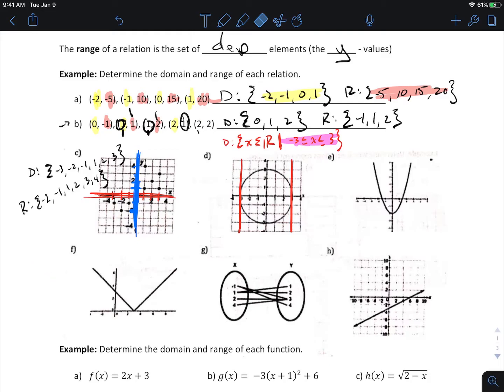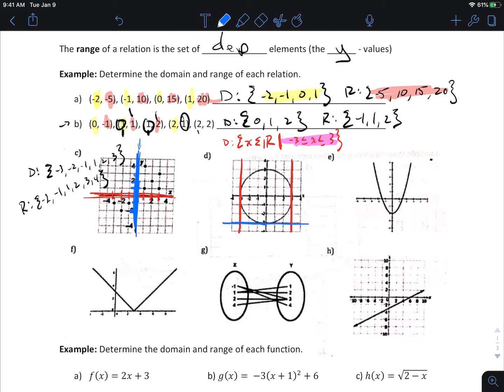So now I don't care about the x. I'm just going to look vertically like I did over here, right? So I'm just looking up and down. I'm like, okay, how tall is my graph? And what's the lowest point it reaches? So then I can finish off my box. The circle's perfect because it's the box, right? So I can go like this.